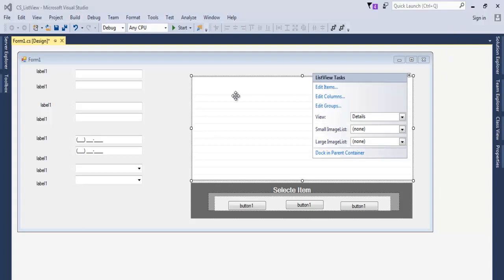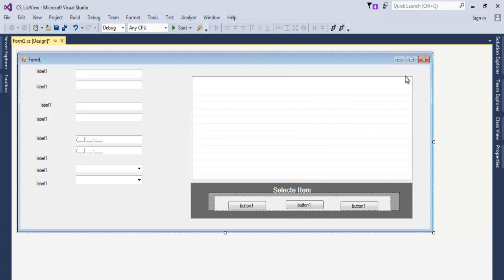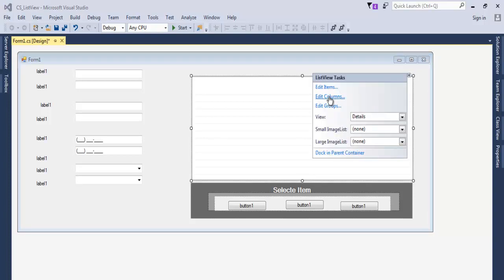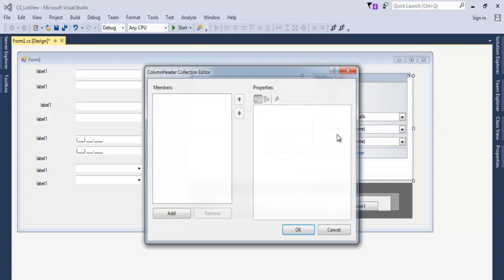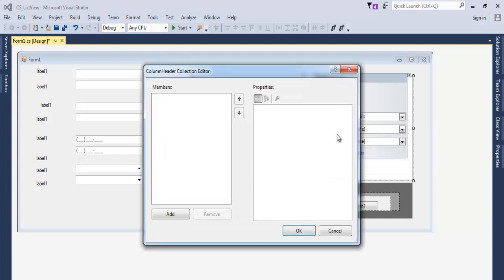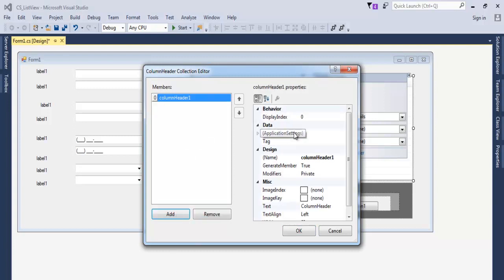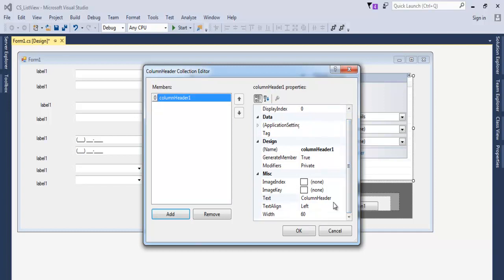Alright, we now need to populate the header there. So let's select this rectangle there. Can you see it? Just that small one. Click on it, select edit columns. Now click on add. Let's add, and right there in the property you should see a text there. So let's enter student underscore ID.